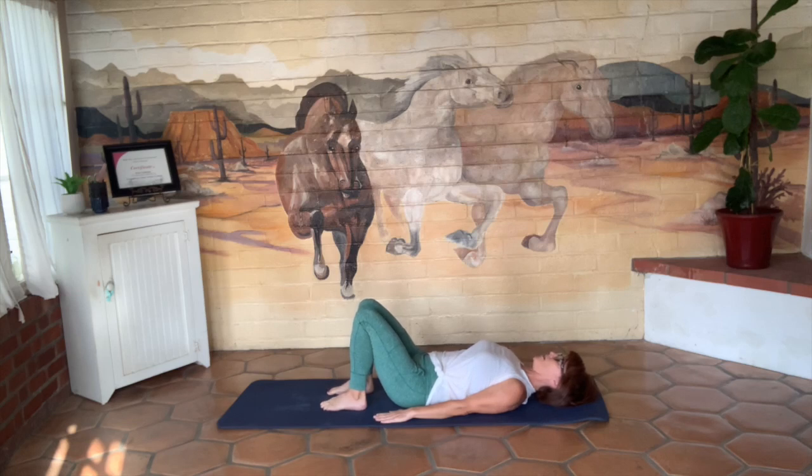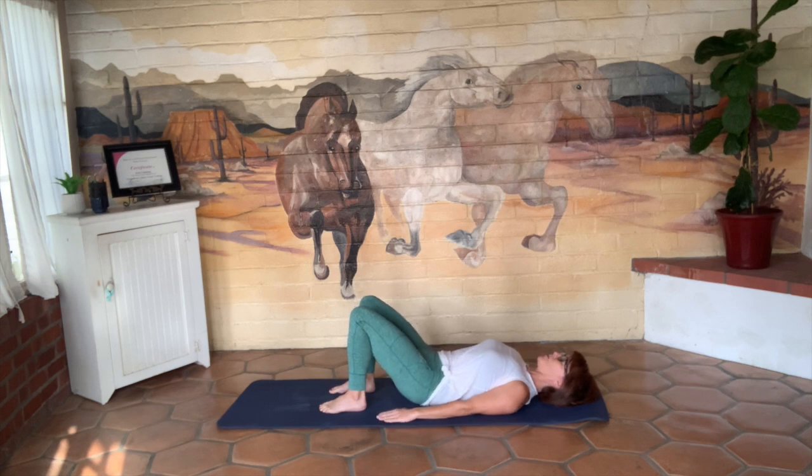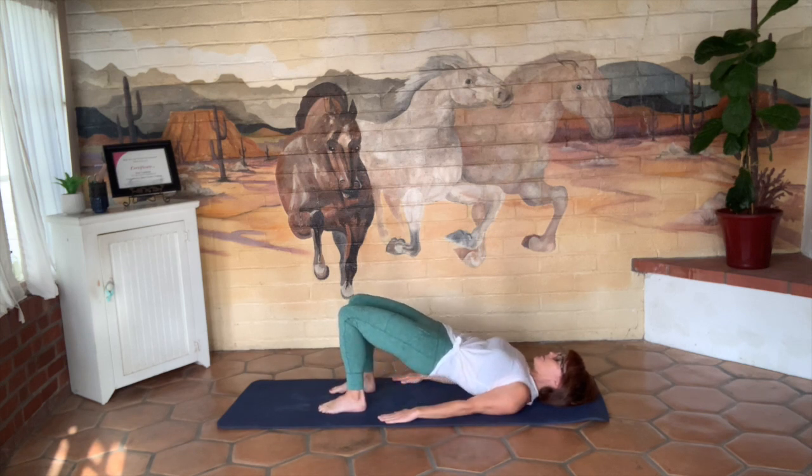From here, inhale; on the exhale, rock your hips — peel and curl those hips all the way up to the top. Hold it up here. Breathing into your ribcage, into the sides and back of your ribcage. Inhale and exhale, articulate all the way down. Uncurl completely at the bottom and inhale. Exhale, rock your hips — peel and curl all the way up. Holding at the top, reach those knees to the other side of the room. Feel the backs of your legs kick in. Give me that good intercostal breath right into your ribcage. And exhale, articulate all the way down.